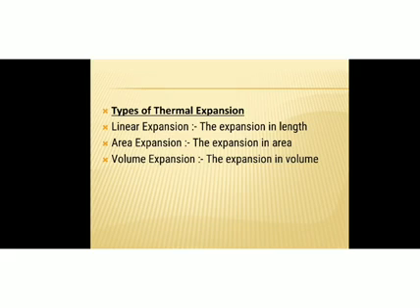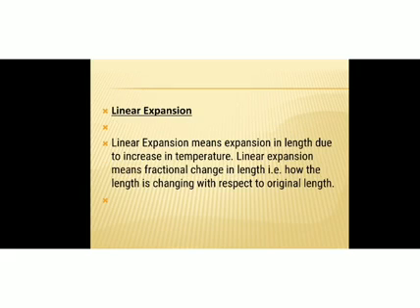Now, what are the different types of thermal expansion? The first one is linear expansion, which is expansion in length. Then area expansion, expansion in area. And volume expansion, expansion in volume. So what is linear expansion? Linear expansion means expansion in length due to increase in temperature. Linear expansion means the fractional change in length, that is, how the length is changing with respect to the original length.